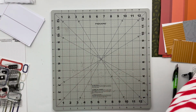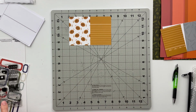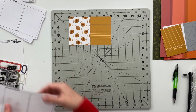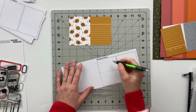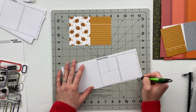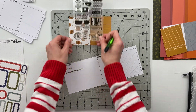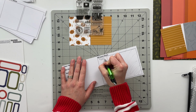I did take one of those 12 by 12 papers and I cut it into two 4x6s because I typically use some of those pattern papers as cards for my kits. And I don't do a lot of 12 by 12 projects, as you guys probably know. So I'm not too concerned about cutting that into a smaller piece. It's not that big a deal.